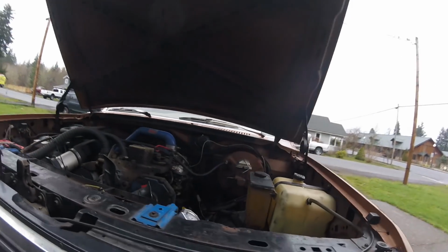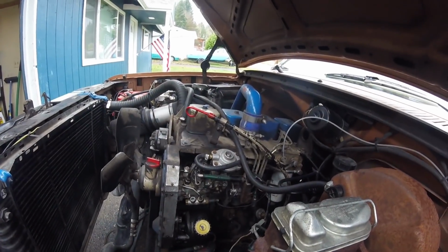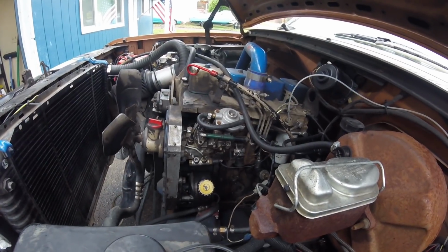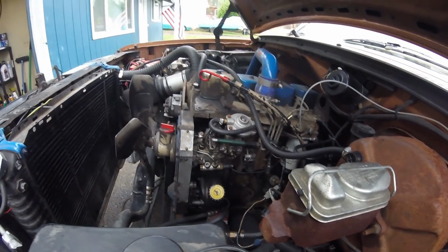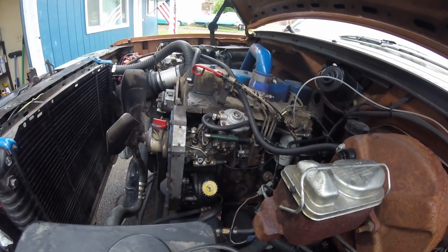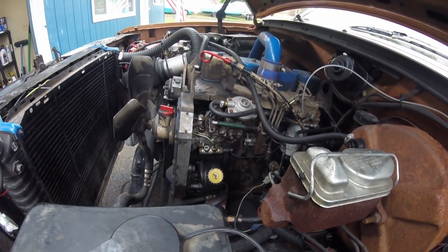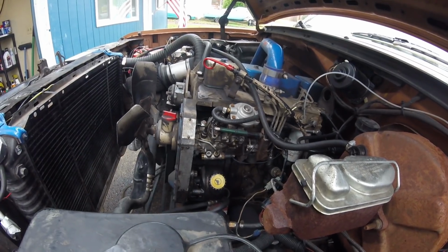$21.01. So as it turns out, I bought this truck with 50-some thousand miles, and by the time I did the 4BT swap, I had 63,000 miles on it. And after I did the 4BT swap, was it 2014 that I did it? Yeah, it's 2014. April I started. I went and got the engine right about then. Or no, it was after April. It was like May or something, and got it done in June. So in 2014, put this in here, and from then until now, I've put 54,000 miles on this 4BT.